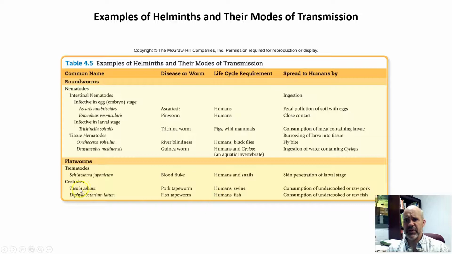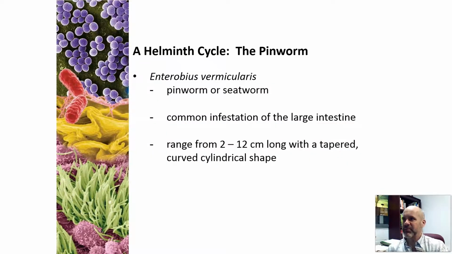How about your cestodes or tapeworms? Taenia is a genus that has a lot of members in it, and your pork tapeworm exists there, so you can pick those up from consuming undercooked pork. There can be immature stages of the worm living in the meats that you're consuming, and there also are tapeworms that live in fish as well. So consuming undercooked or raw fish, you can wind up getting a fish tapeworm infection from that.